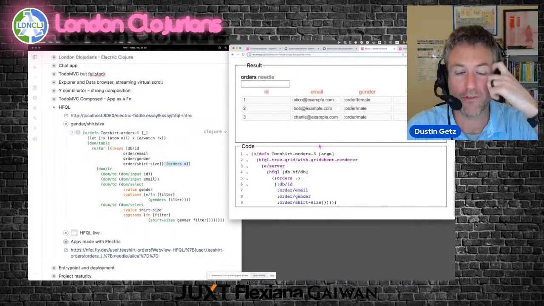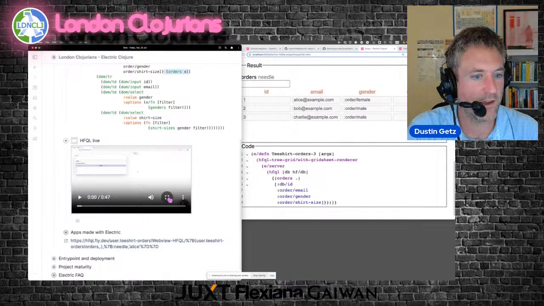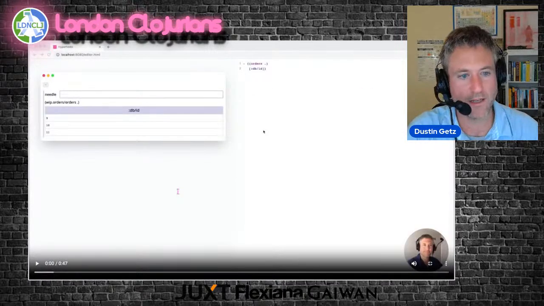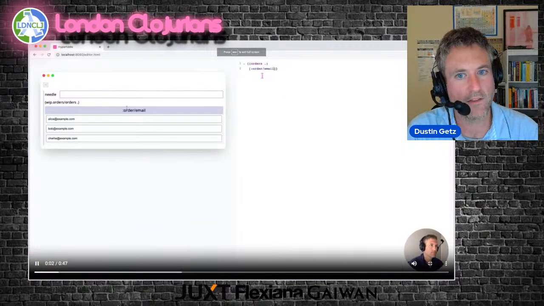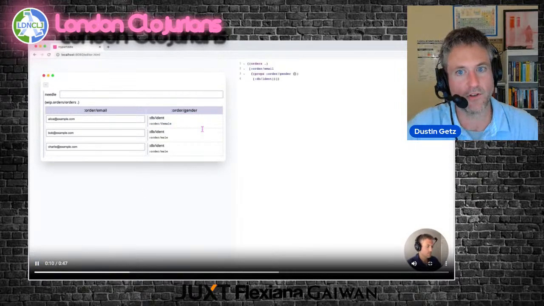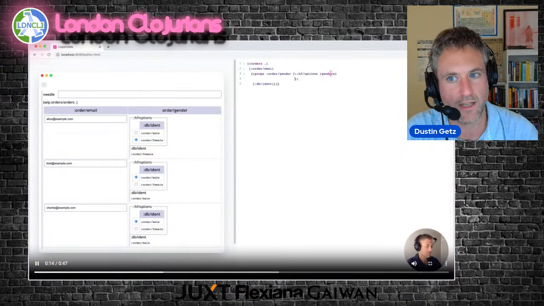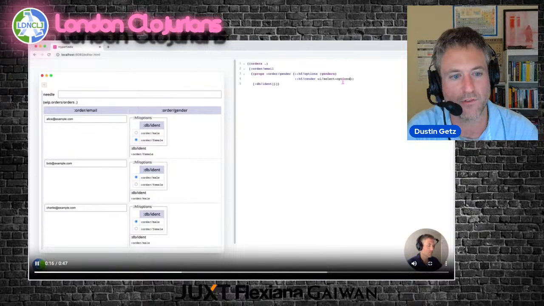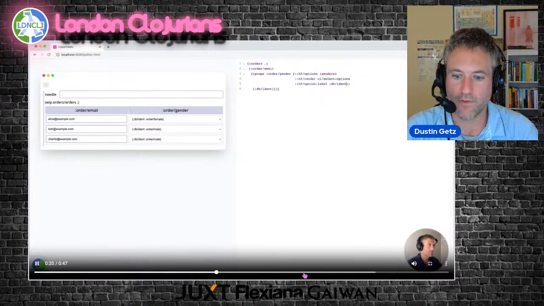So then the question is, well, what does this scale to? And I take you back to the example I showed you at the beginning of the talk. How could we make a low-code tool that lets you type an EDN-based DSL and gives you a live application out the other end as you type? And since it compiles down to Lambda, it has no limitations. It can do anything that Lambda can do, including have arbitrary widgets, select options. You see here, I'm going to fast forward a bit.